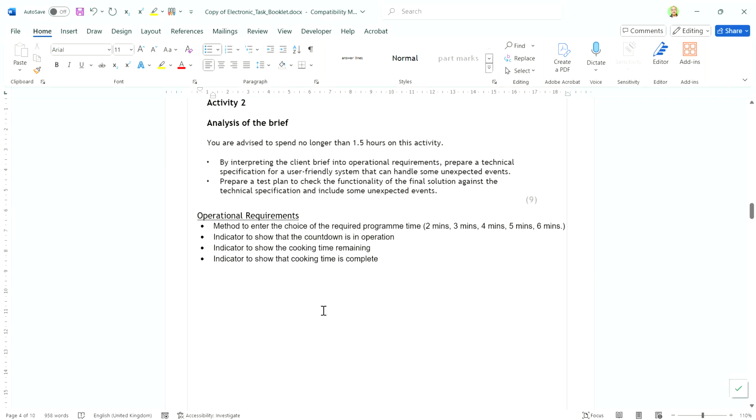Yeah, these are the things that are in place. And we can now have enhancements and unexpected conditions. So at this point, for the enhancement, I'm going to put in a method to cancel the timer countdown.